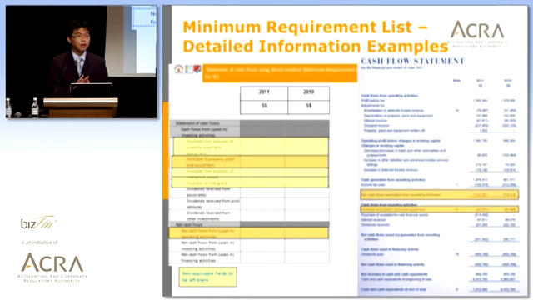Next, I'll move on to the detailed information required to be disclosed within the statement of cash flow. Similarly, you will need to refer to your cash flow statement within your financial statements to provide your information to us. As you can see on the left side of the screen is the minimum requirement list required by ACRA for submission. What you need to do is provide information within your cash flow statements if it is required. In this case, line items such as the net cash flow from operating activities, because they are present within your financial statements, have to be provided according to what is required in the template. The same goes for the amount of cash used to purchase your PPE.